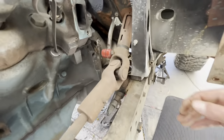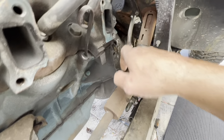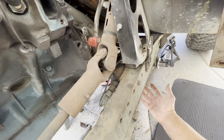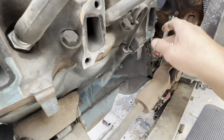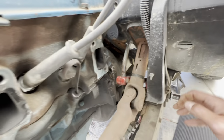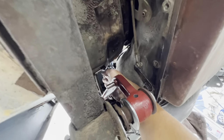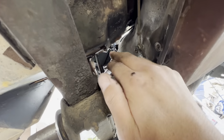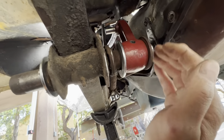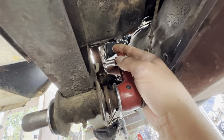So I was able to get that thing in there before I started destroying this pedal here. I had to take it apart from underneath there, take it over there, float it up, put the pedal inside there, tighten it, and then reattach it back down here. It worked. So I pulled this off so it'll float, and then I was able to stick the pedal into this pedal assembly, and then re-put it onto here again. And now we got full throw.